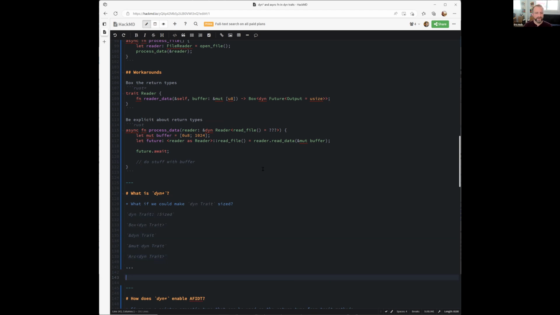And in a way, what we did in this example up here with this box, or returning a box, we just sort of picked one. We said, here's the allocation strategy that you have to use. And we could have put anything there, like a mut Dyn, or a ref mut Dyn trait in there. But if we do that, then we have questions about lifetimes, like where does this thing get allocated from and live and all that, and that ends up being hard. So the idea of Dyn-Star, at least the way I think of it, is to abstract out over all of these things.